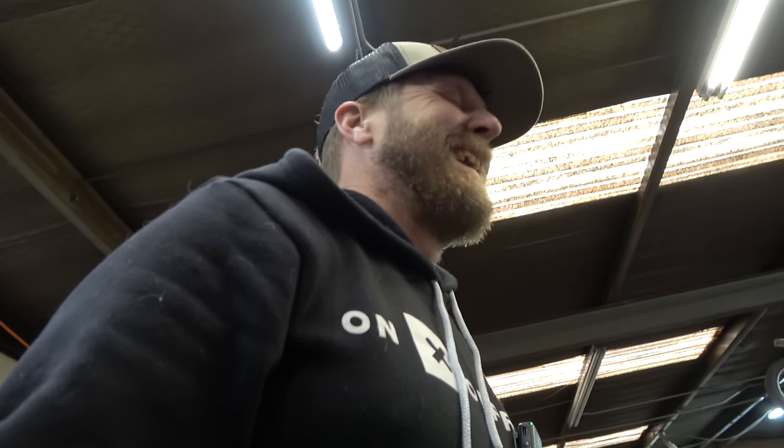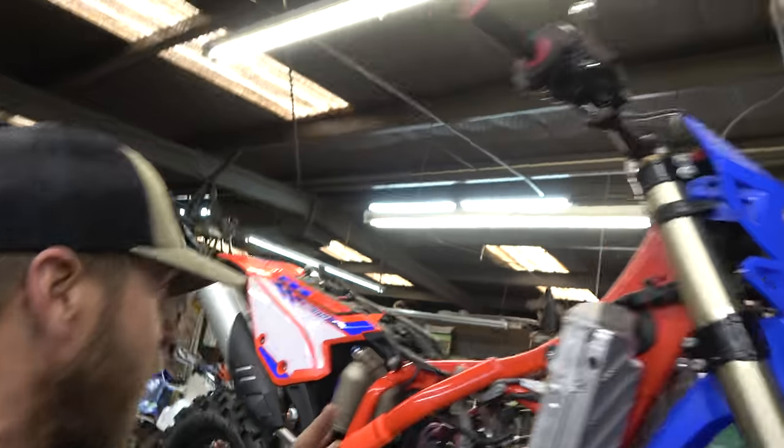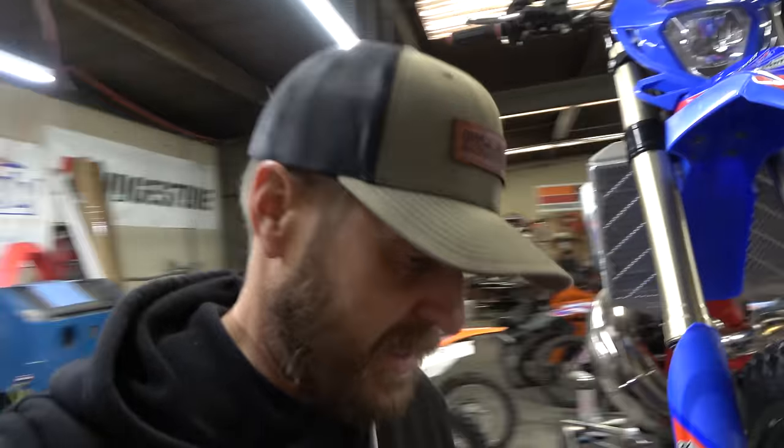So anyway, we're going to pick up where we left off. We got the back end of the bike done and now we're moving forward. So here we go. All right, guys. So got the back end of the bike all taken care of. Super happy about that. Now we're going to go through and grease all of the electrical connections.